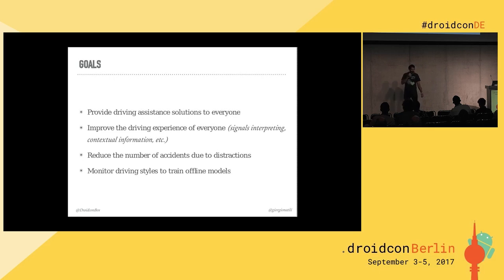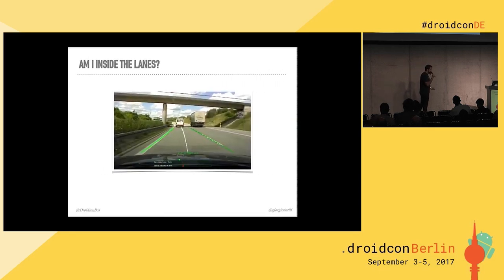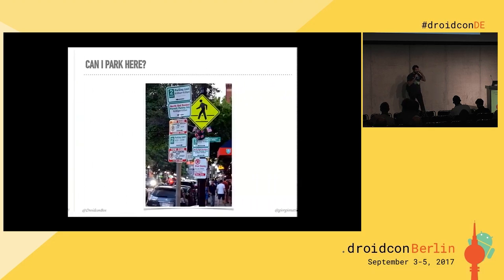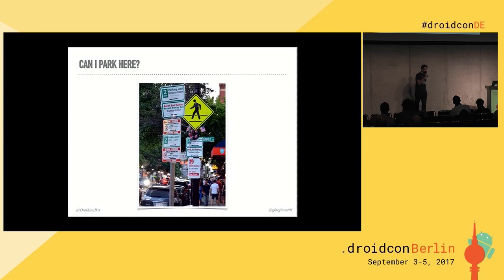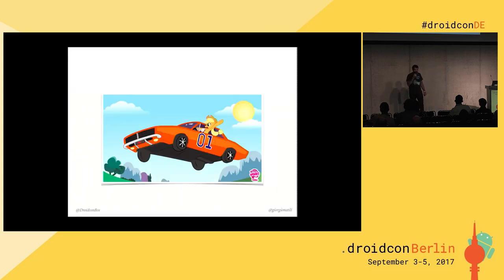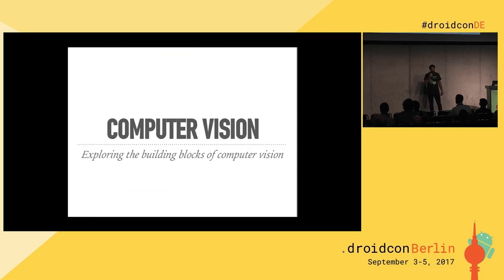On the side, we would like to monitor how you drive and collect some information. So we want to understand if you are on the right lane. We want to understand if you are colliding with something. And I want to understand these signals, because I cannot understand if I can park here or not, while we can process this image. The code name of this project is Pony Drive. So we want to actually prevent this, or facilitate this. It depends on the point of view.